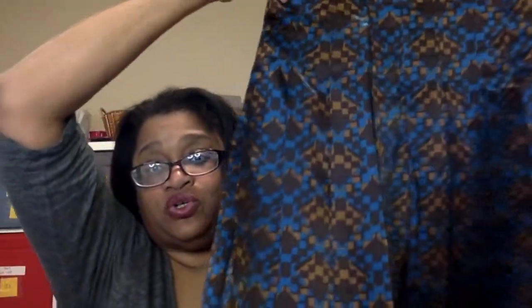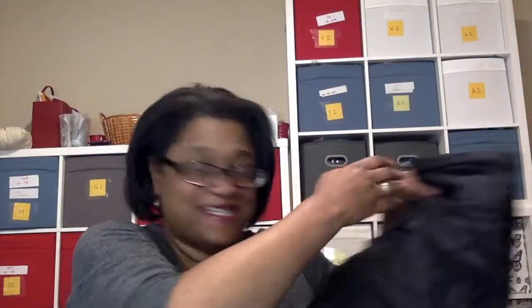I try to send 20 pieces each time. First up is a DKNY New City piece — a silk pleated skirt. Then there's a Linda Bidet skirt that they sent back, saying they don't take that brand, but I reviewed it and it is on their brand site, so I'm going to try resending it.